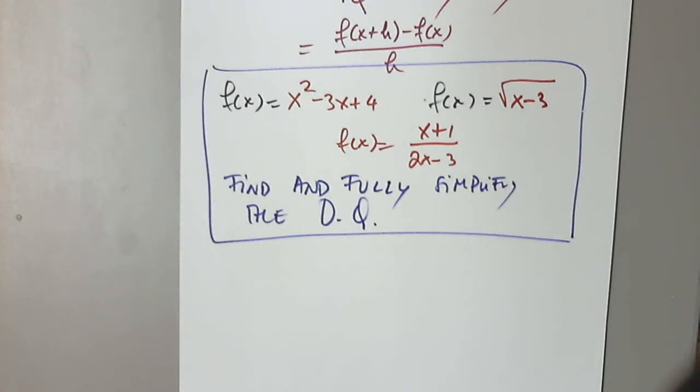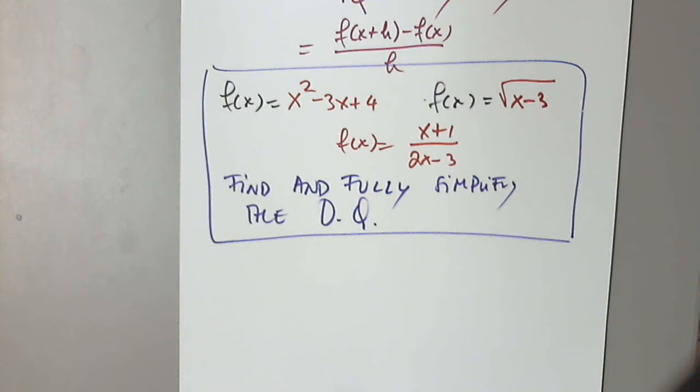Two things happen every time I find the difference quotient for any function. Two things, I'm going to write this down for you. Every time you give me a function and ask me to find the difference quotient for that function, I know that two things have to happen. If they don't happen, I know I have to go back to the drawing board. I made a huge mistake somewhere.